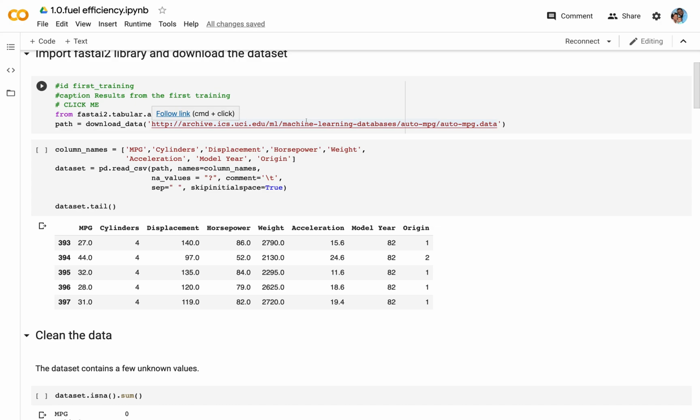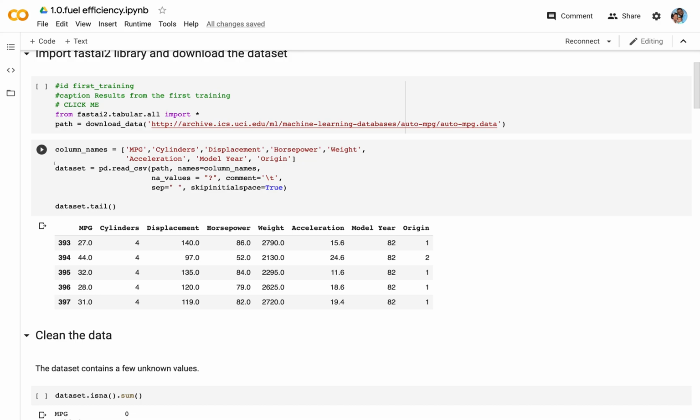All right. So the dataset has different columns, but we've got some that we're interested in. So we are interested in the MPG, cylinders, displacement, horsepower, weight, and all these columns.